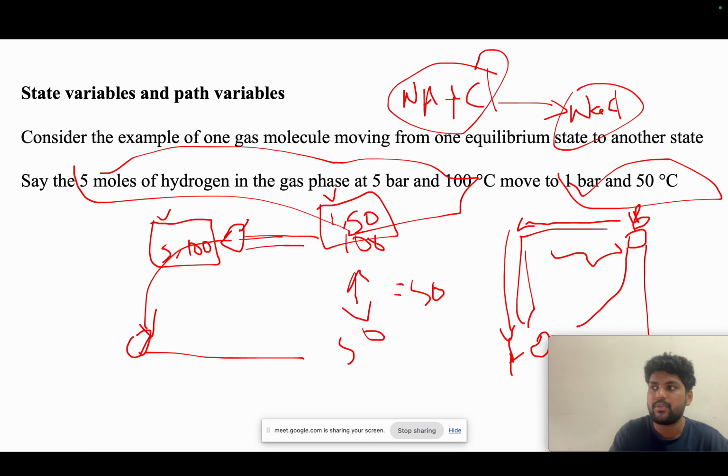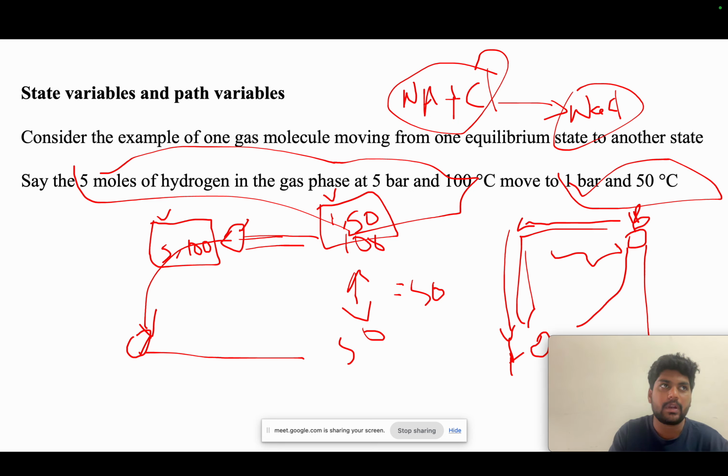Say suppose I'm moving from point A to point B, from Delhi to Kanyakumari. I will consider only the starting point Delhi and then Kanyakumari. Then I will find out the differences in the energies. I won't care whether I have taken the train route or the flight route, or what path I have taken.